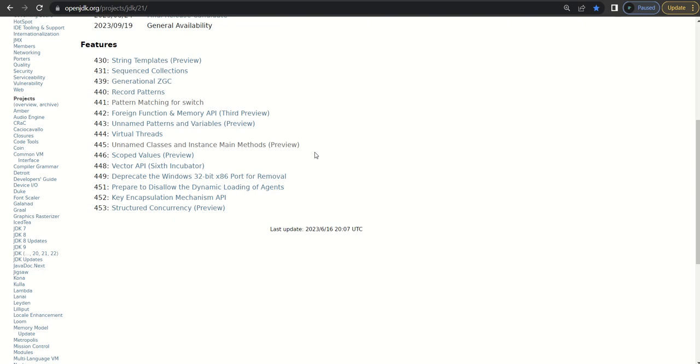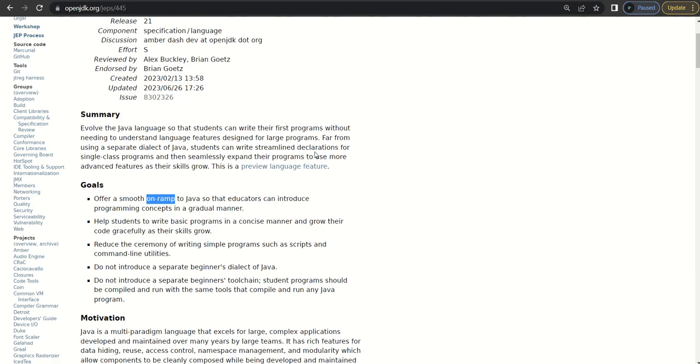So without much ado, let's see the JEP document for this. The goals are very simple. It basically wants Java learners to quickly run an executable program without jumping first into the concepts and understanding much about the syntax, and rather just run a program and then quickly build on top of it to come up with a beautiful program with lots of use cases and rich functionality which Java has to offer.